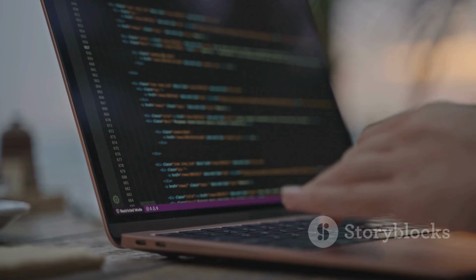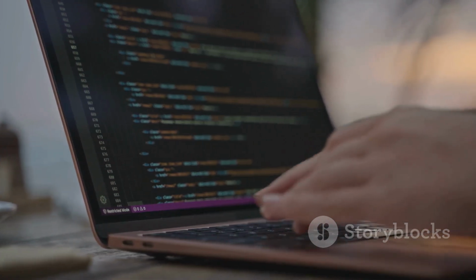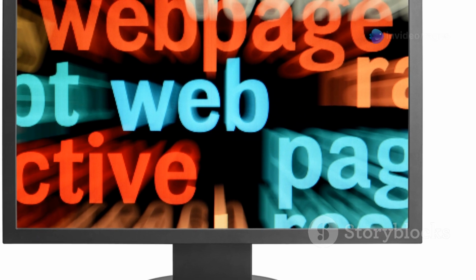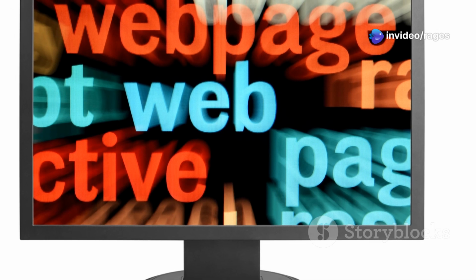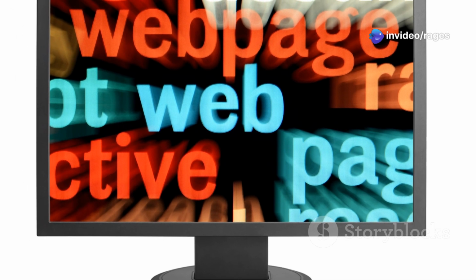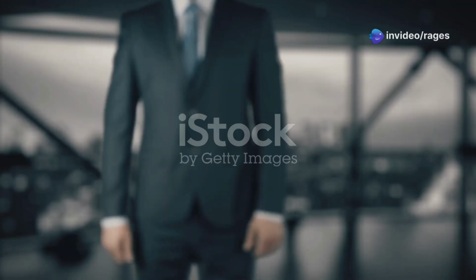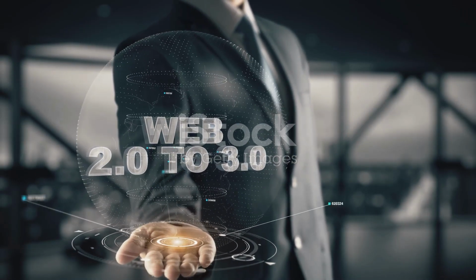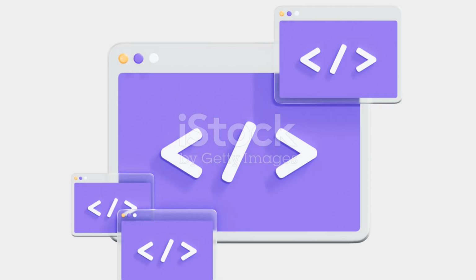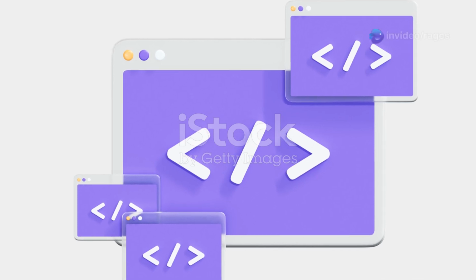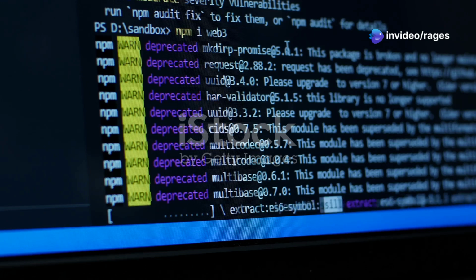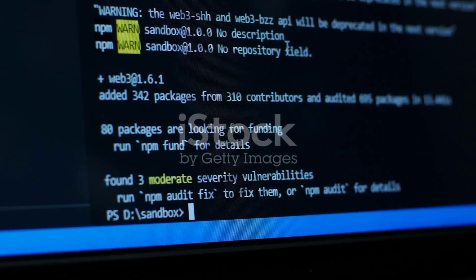So, there you have it, a quick trip through the history of HTML, CSS, and JavaScript. From the early days of simple text-based web pages to the dynamic, interactive, and visually stunning websites we use every day. It's been quite a journey, and it's amazing to see how far these technologies have come in just a few short decades. As technology continues to advance, who knows what the future holds for web development. One thing's for sure though, HTML, CSS, and JavaScript will continue to play a central role in shaping the internet of tomorrow.